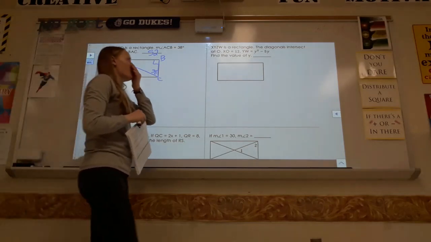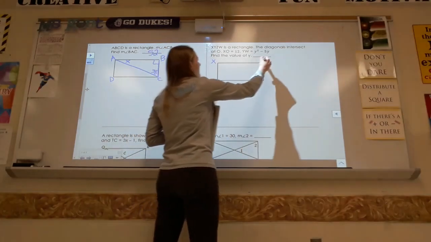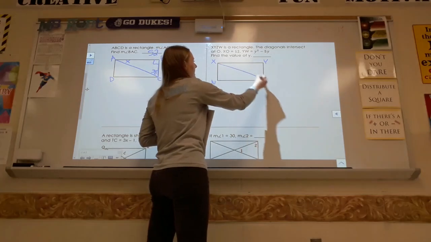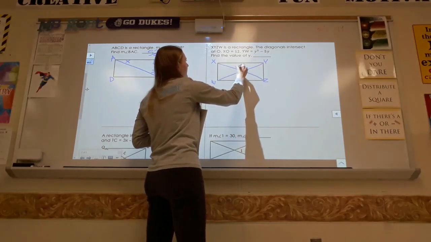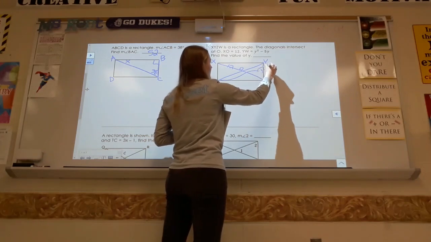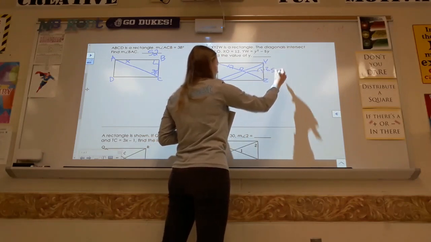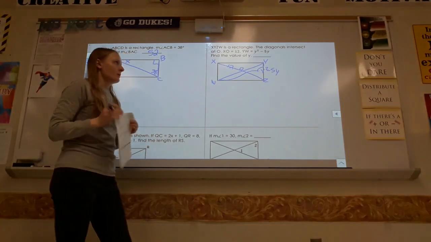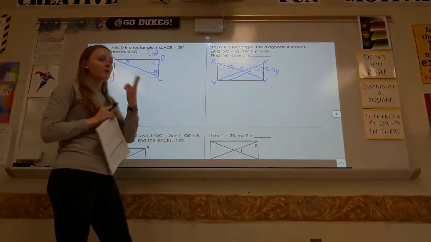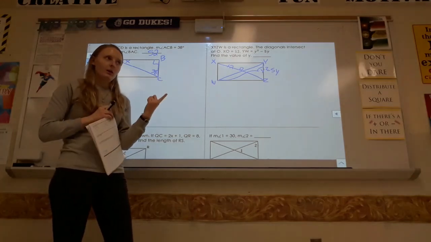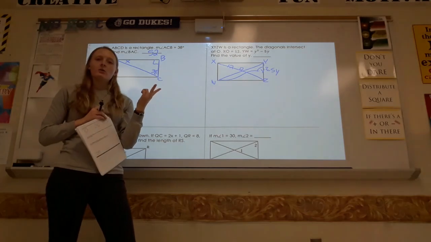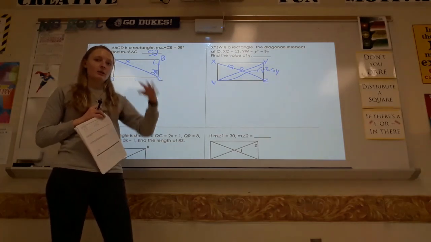Okay? All right, this next one, we have XYZW is a rectangle. The diagonals intersect at O. XO is 12, and YW is y squared minus 5y. Okay, so this is obviously working with diagonals, so we have to think about what we know about diagonals. We know two things for a rectangle. We know the parallelogram property that they bisect each other, and then the fact that this is a rectangle also adds on the fact that the full lengths are equal.